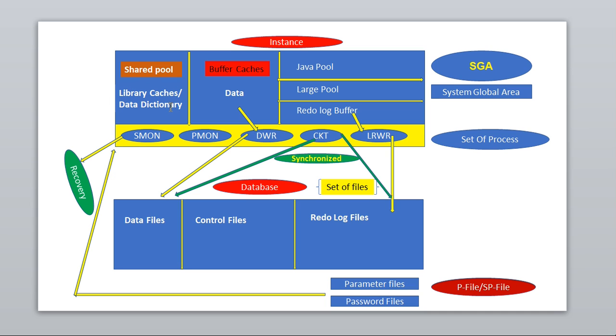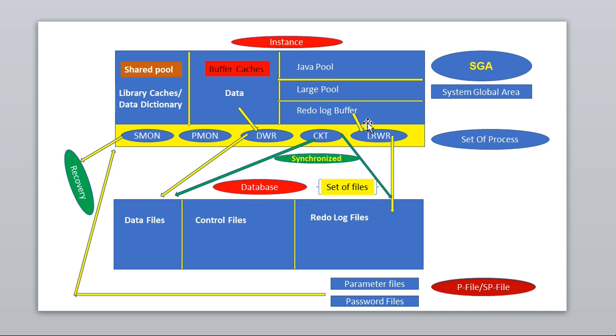In the shared pool we have the library cache and the data dictionary. The shared pool is the place where all the executables are, the PL/SQL code and so on. The buffer cache is where we get the actual queried data. For example, when we do updates or inserts, the data goes into the buffer cache. So in the buffer cache we get the actual queried data.